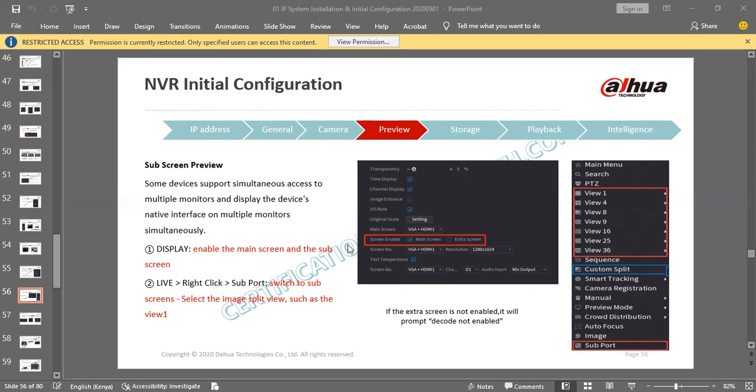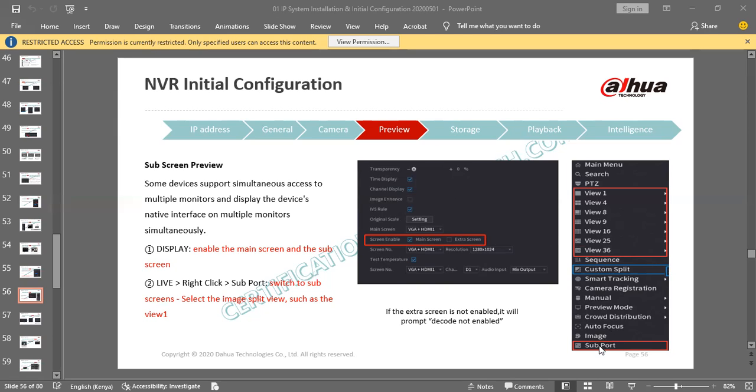You enable the extra screen first. Then on the live view, you right click, then go to the sub port. Sub port means the sub screen. Then you add those channels there. I'll demonstrate later how to achieve this.